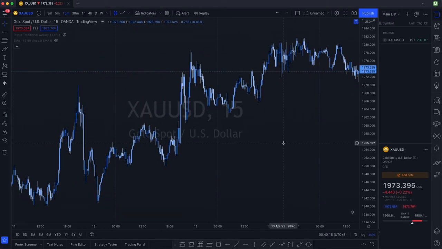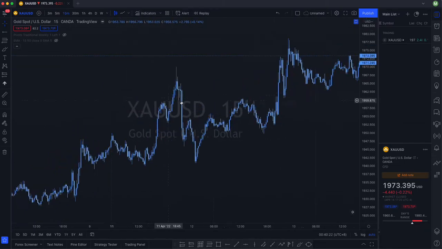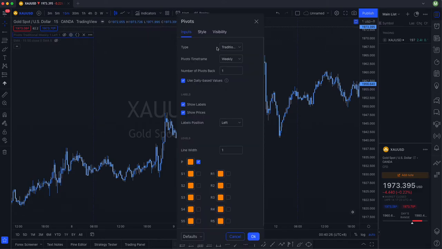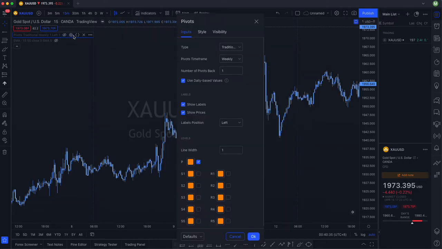Okay, there are a few tools I will discuss here first, and then we'll move on to the strategy. One of the major tools that I use is called pivot points standard. You have to mark this one on weekly, monthly and yearly levels. Don't need to do anything else. Uncheck all the support and resistance, all these things. We don't care about any of these, we just care about the pivot points themselves.